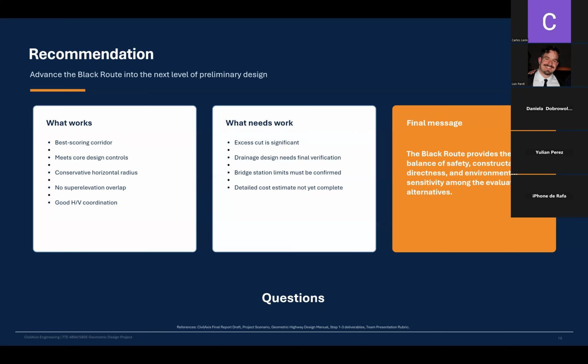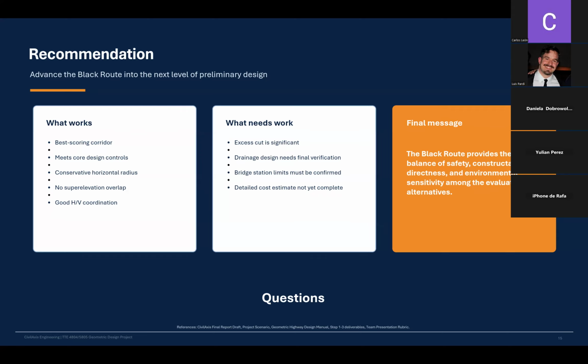The main issue that still requires improvement is earthwork. The present profile generates a significant amount of excess cut. Drainage and structure locations also require final hydraulic verification. Overall, these are design refinements rather than reasons to reject the selected corridor.